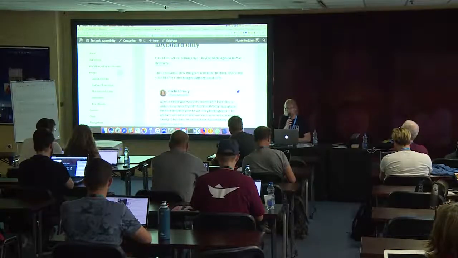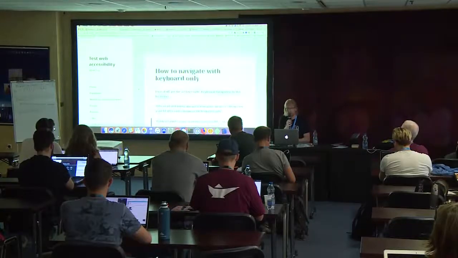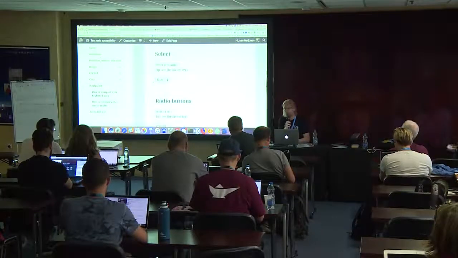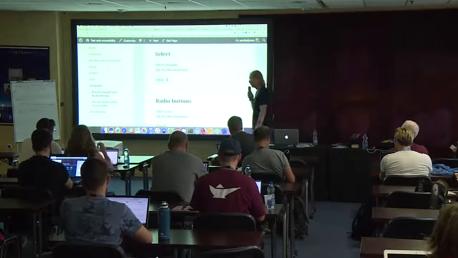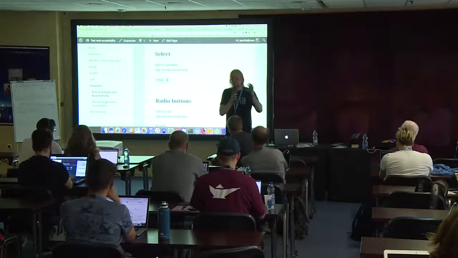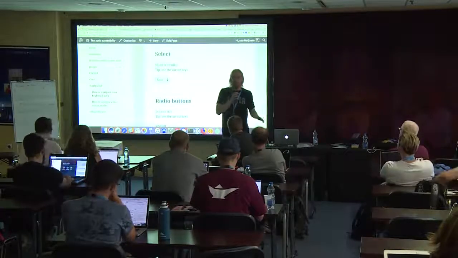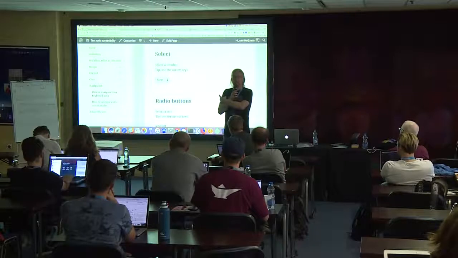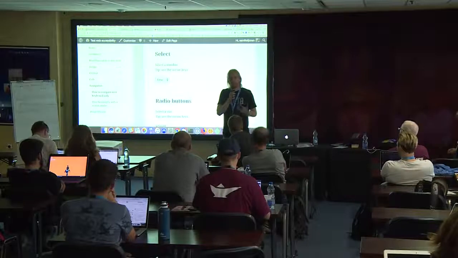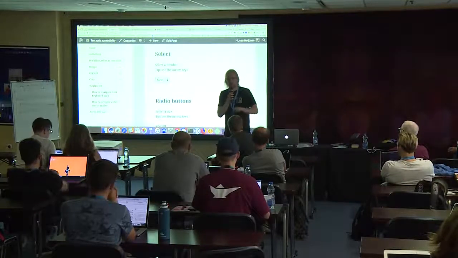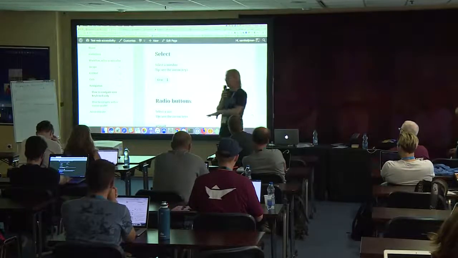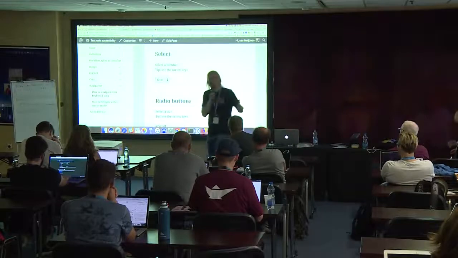So what you can do shortly is go to the navigation and learn how to navigate with keyboard only. If you haven't actually tested pages using only tab, shift tab, enter and space, you definitely should do that, like in 30 seconds, and you can test that on that page. You should definitely know how form elements work using keyboard only, and when you should use arrow keys and when you select something with enter and space. If you haven't done that already, you can do that in 30 seconds now.